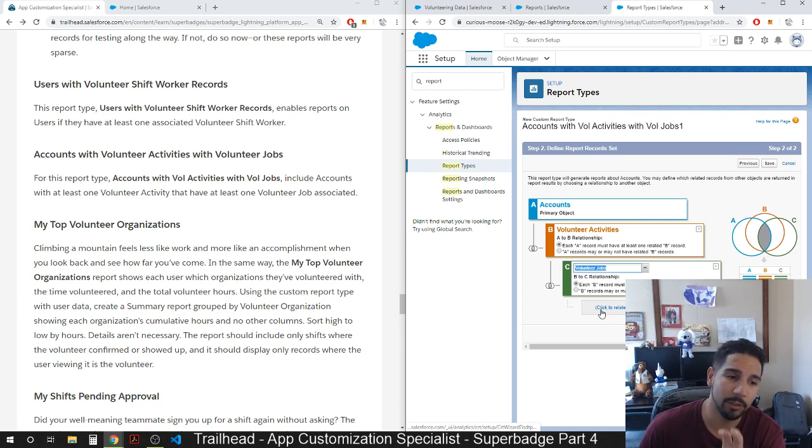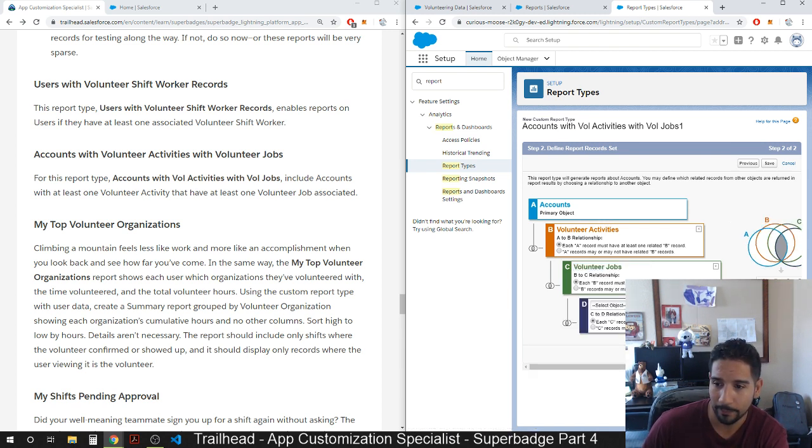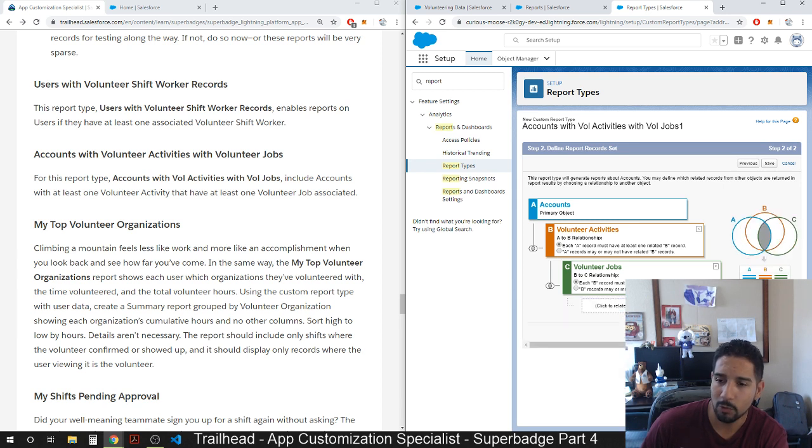And see, when you're taking the test, this is one of the questions. They ask how many things can you relate to a record type? You can do 4. See, object limit reached. You can associate up to 4 objects to a custom record type. On this one, we're just doing 3. But whenever you guys take a test, that was one of the questions I got. How many objects can you relate to a record type? 4.